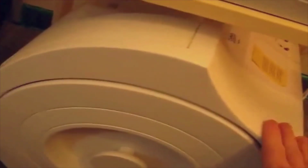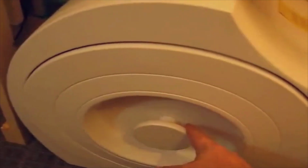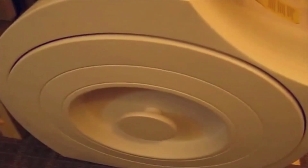The final positive that we want to discuss for this unit is the 10-year warranty that it comes with. Now, you do need to register your purchase with IQAir to receive that full 10-year warranty. However, that warranty is available and it is quite substantial. Most other air purifiers on the market have a warranty that extends to 3 years to 5 years at a maximum. So the 10-year warranty that comes with this unit is about double the next best warranty length for other air purifiers on the market.